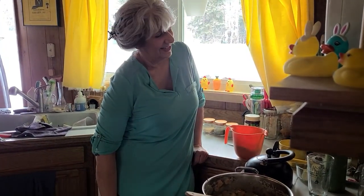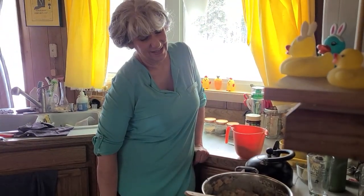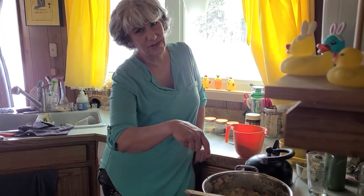Your mom was saying that apparently you only cook the casserole in the oven for like 7 to 10 minutes. So you gotta make sure that your carrots are cooked in this thing.